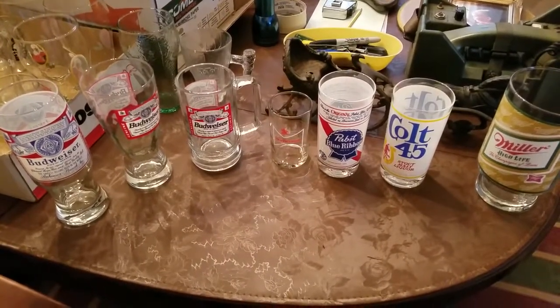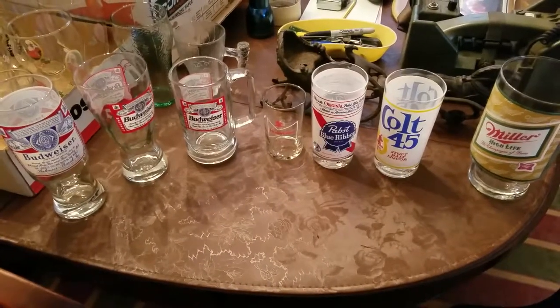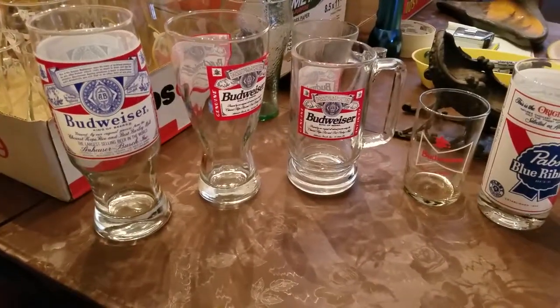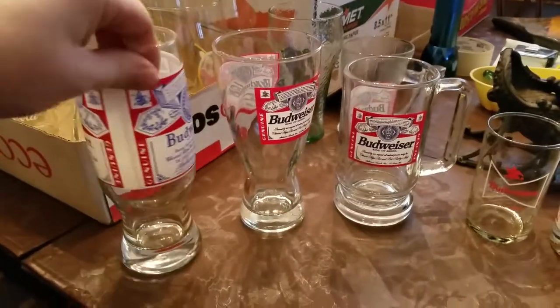Montgomery Collections here at the Stash House. Just wanted to quickly show you a few — they're pretty neat glasses, but they're basic, not too old or anything. But still a good find. A few different shapes of Budweiser ones, as you can see here, and a few different designs too.